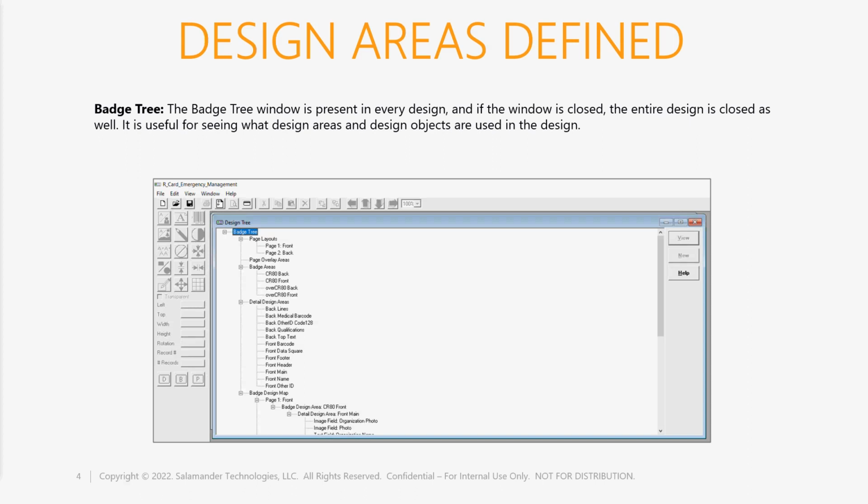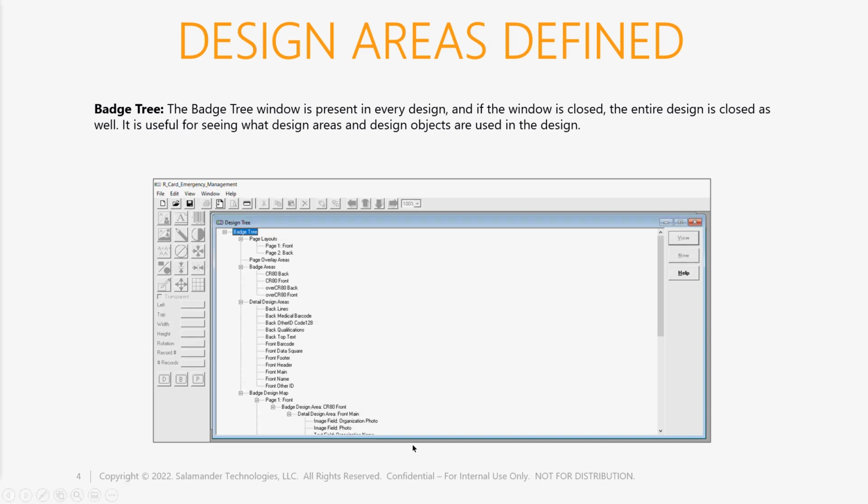So a lot of it involves just understanding its workspace as well as the design areas. A design, as you guys know, can be as simple or as complex by having numerous design areas, meaning a front, a back, and etc. So each design area is going to have its usefulness and its limitations depending on what you're looking at doing.